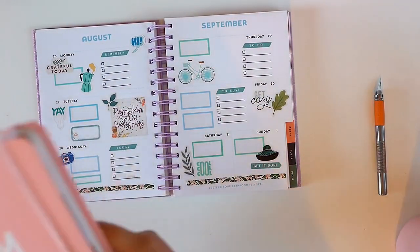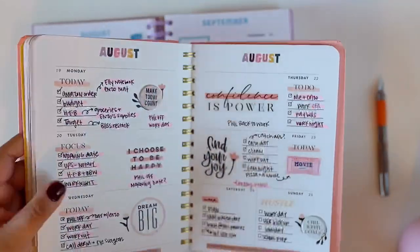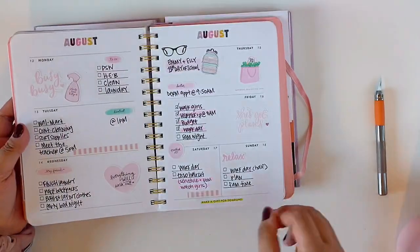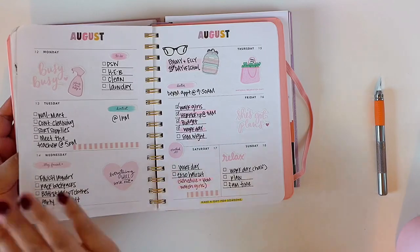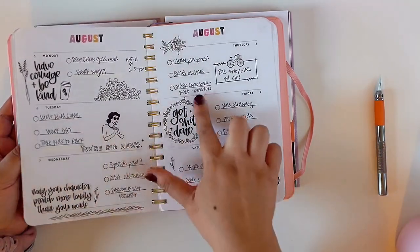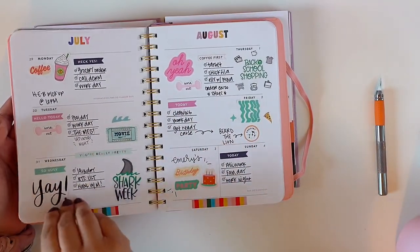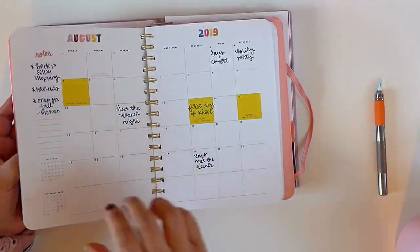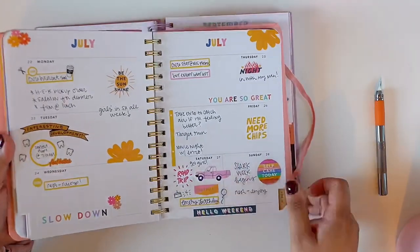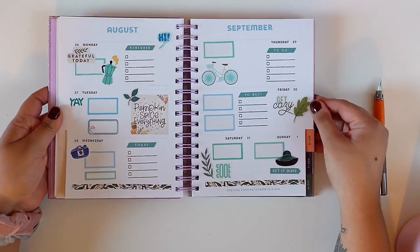Let me show y'all an example of where I have to add. You see that? This was last week. That one I stayed pretty uniform. That one too, I had to write under the line there. But do y'all see how I kind of keep the same thing? Look at that, see? I was still finding my ground here in July, but I started to get to a way that I laid it out. So there we go.